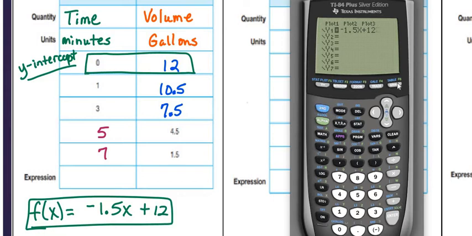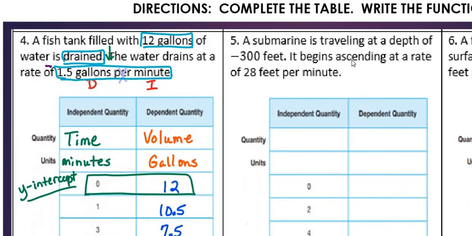I'm going to go to second graph, and now at 0 we have 12. At 1 is 10.5, and we skip down to 3. 3 minutes is 7.5 gallons. Now I've got to come up with 4.5. So when I look at 4.5, these are my answers over here. This is how many gallons of water you still have left in the, as you can see, in the tank.